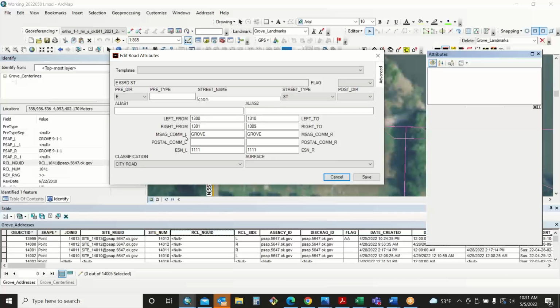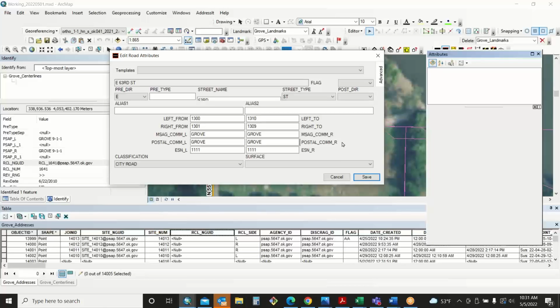So it's going to be your left from, your right from, your MSAG community, which is the community name listed in the MSAG, your postal community, which is where they get mail, and before the ESN, you'll have another one called municipality.